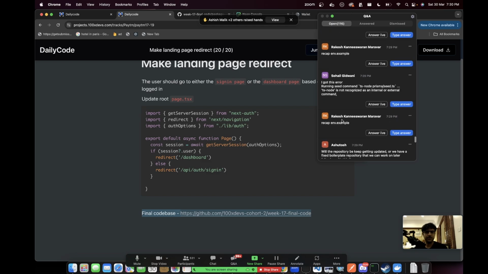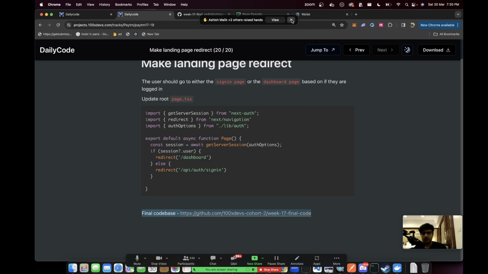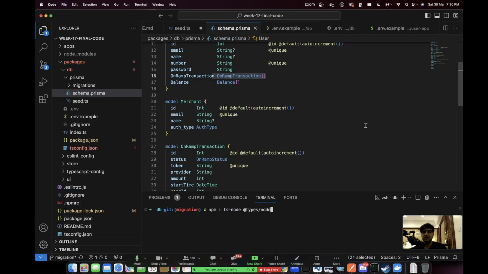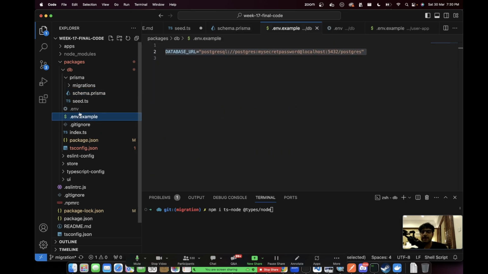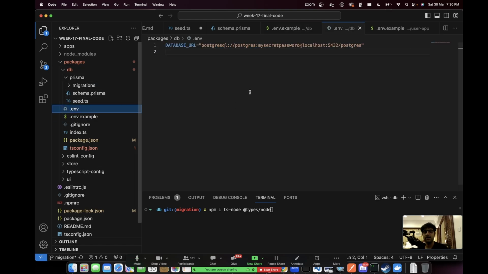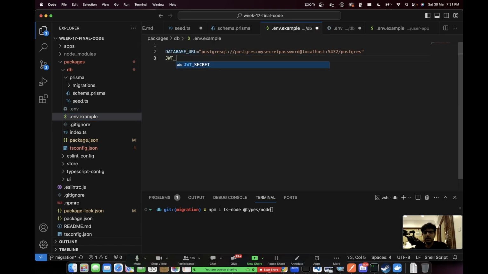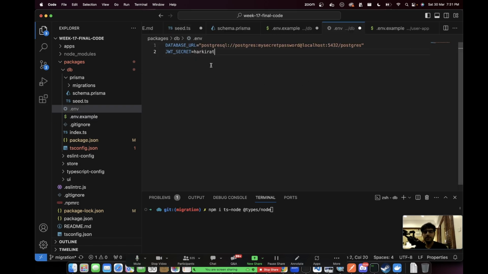All right. So once I recap .env.example, it's a very simple thing. I'll just quickly recap and then we'll move on. But again, after the class, feel free to go to the video. .env.example is where you put all of your secrets, whatever you want to put in .env. Whenever you're committing to GitHub, you put that in .env.example. If this changes in the future, if you add another JWT secret in here, you will also put that here. Okay, JWT secret equal to random secret. And this you will commit to GitHub. This you will keep locally so that no one knows your actual secret.